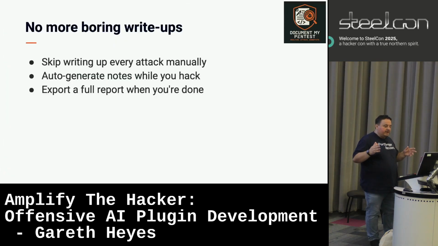It's really boring writing up an attack you've just done. The client wants to know what you've tested for, but what if you could do this automatically? This is what Document My Pen Test does. As you hack the target, it'll write the notes for you, taking the boring bits out of your test. And then after that, you can get it to write up a report.